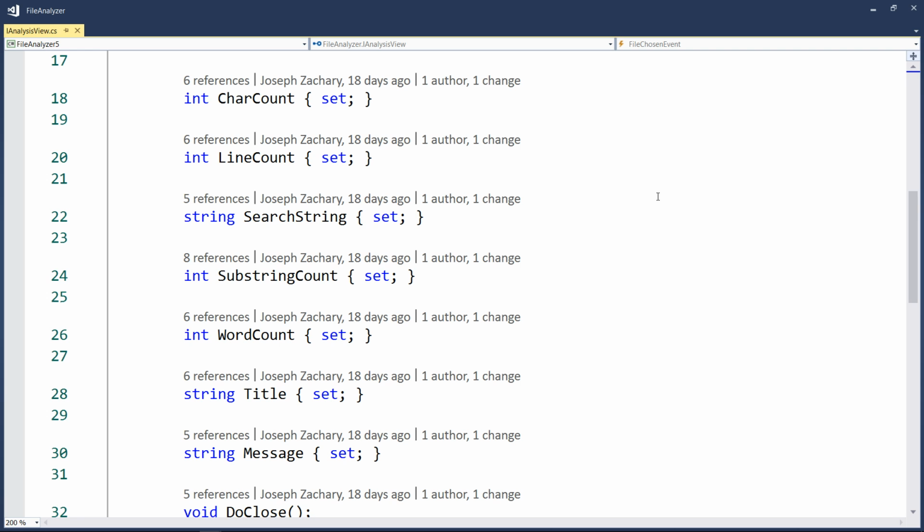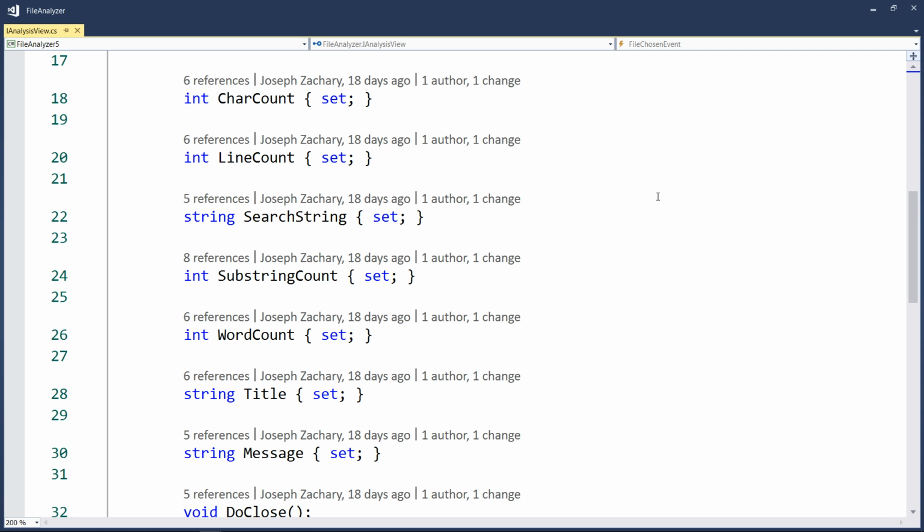What are these? These are properties. What are they for? There's properties, and they all have these setters. So there's 1, 2, 3, 4, 5, 6, 7 setters. Why are they in the interface? That gives the controller access to give values back to your analyzer. Because those are the things that will be displayed on there.